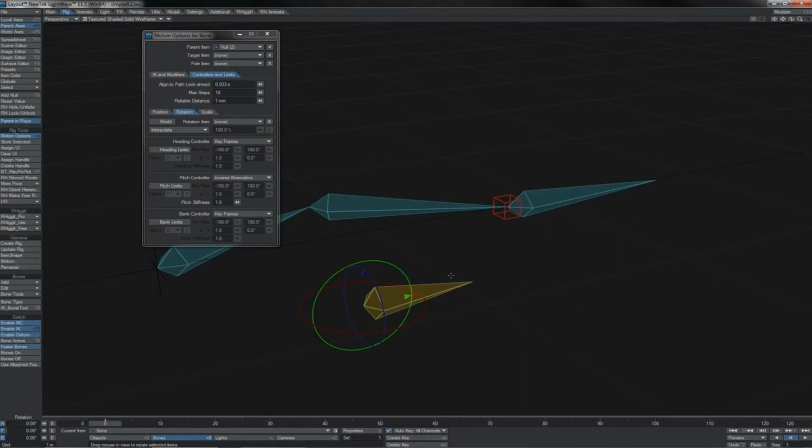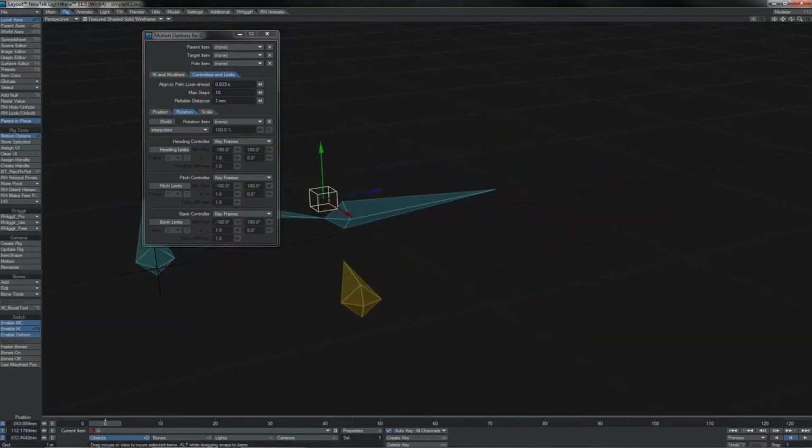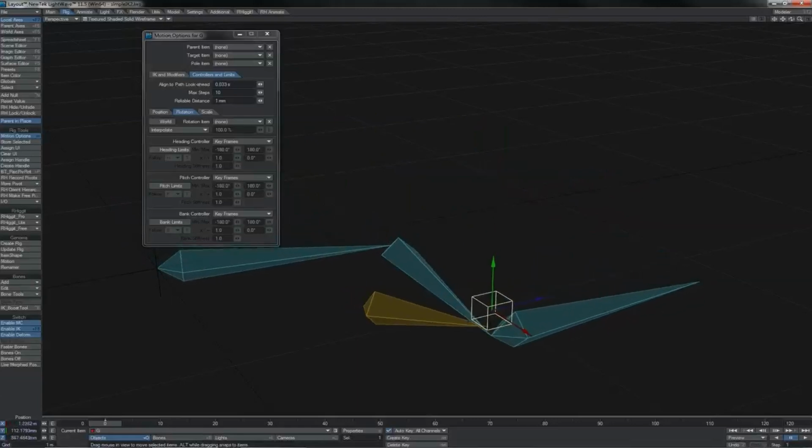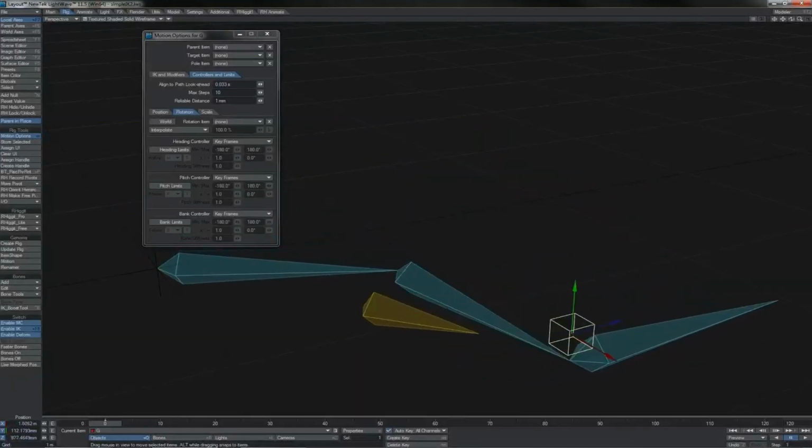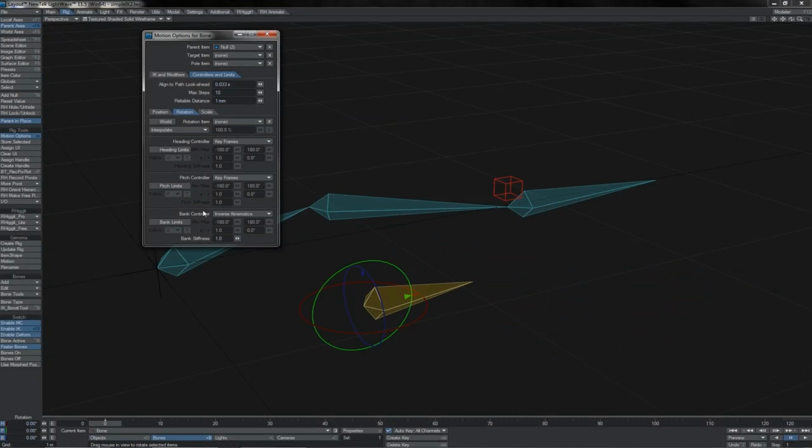Notice, however, something that echoes or mirrors somewhat what we saw in the pole and target video. If we set it so IK is only on the pitch channel for this item that should be pointing at the goal, so we're doing a target on pitch only, we get this sort of stuttery behavior, and we get much the same thing if we put it on heading alone. We can see that the bone sort of stutters about in its targeting behavior there. You'll also notice that if I set the bank controller of this bone to be IK, it does not do a pole item style motion toward it. So point at goal is kind of like an alternative to point at target.